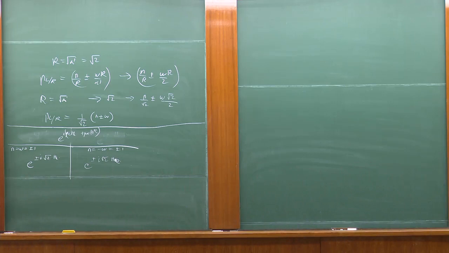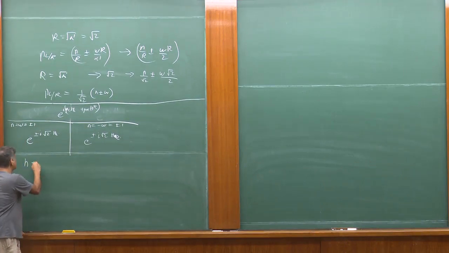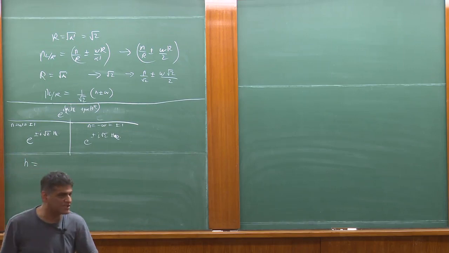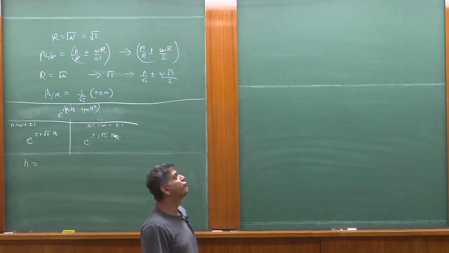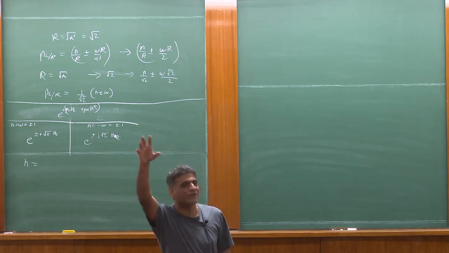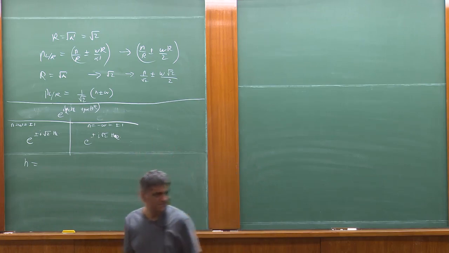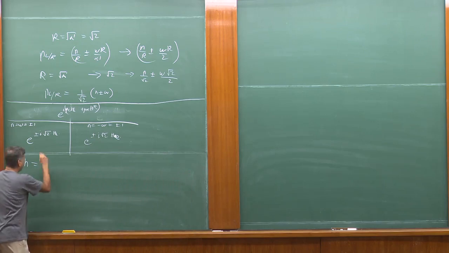The second thing that's special about these operators is when you look at the scaling dimension of these operators. The formula for e to the power i P x, its left moving dimension, is P squared by 2. It was alpha prime by 4 P squared, and alpha prime is 2, so it's P squared by 2. So h is equal to 1 for both these operators.